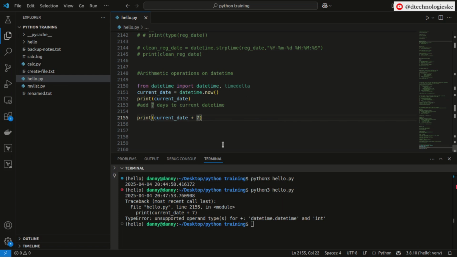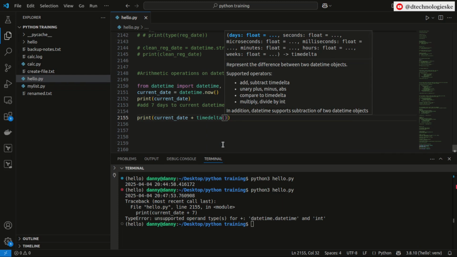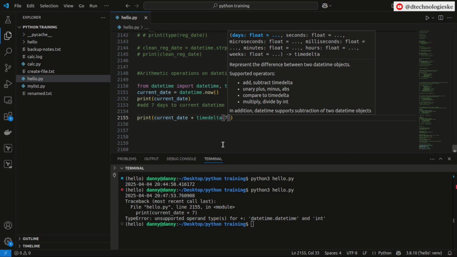For 7 days, we can simply use timedelta. In here, we are not going to just pass in 7. We have to mention what we are adding to the current date and time. Is it days? Is it seconds? Is it milliseconds? Is it hours? Is it weeks? What exactly are we adding?